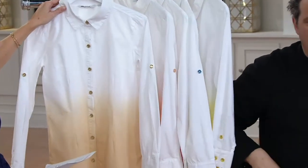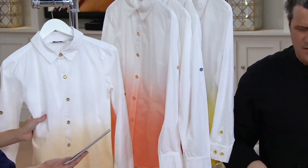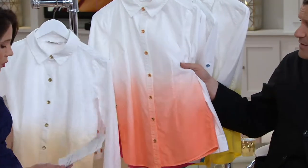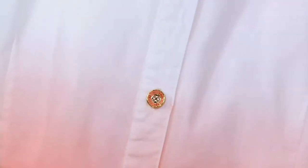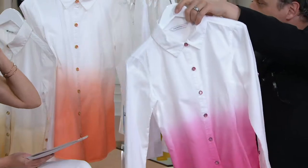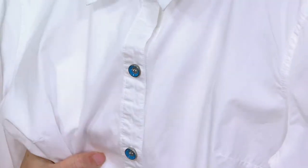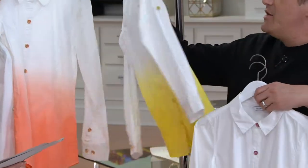It also has a little roll-tab sleeve. I'm buying this — those incredibly cute buttons. Here's the sandstone. The buttons are going to change on each color. This is the button on the sandstone, and this color is called coral carnation — that's beautiful. These enamel buttons are wonderful, like little gold buttons with enamel insets — really nice dimension. This is bubblegum — get that color, it's so good! Here it is in brilliant blue, and we also have it in chartreuse.